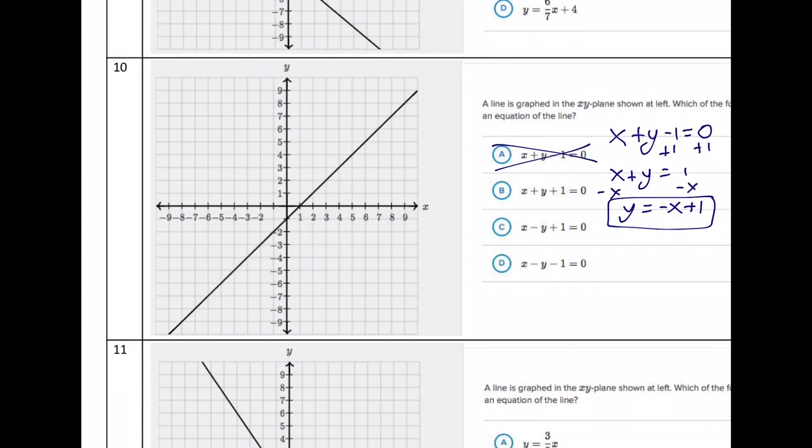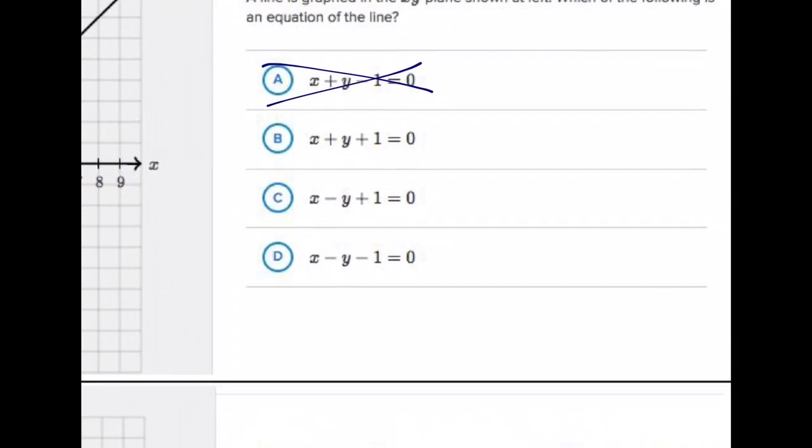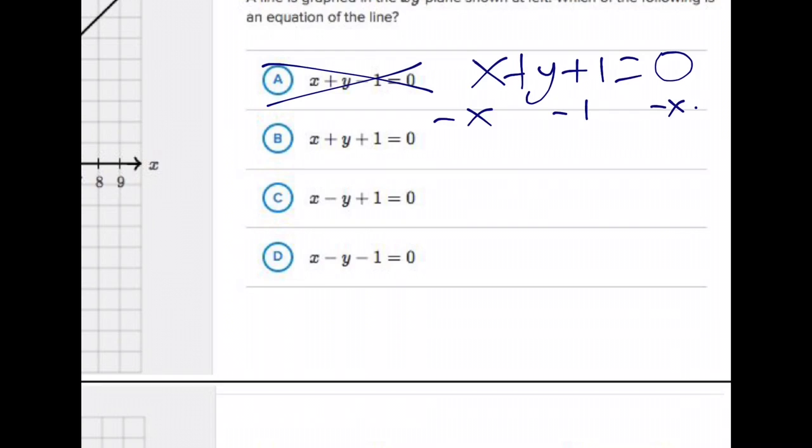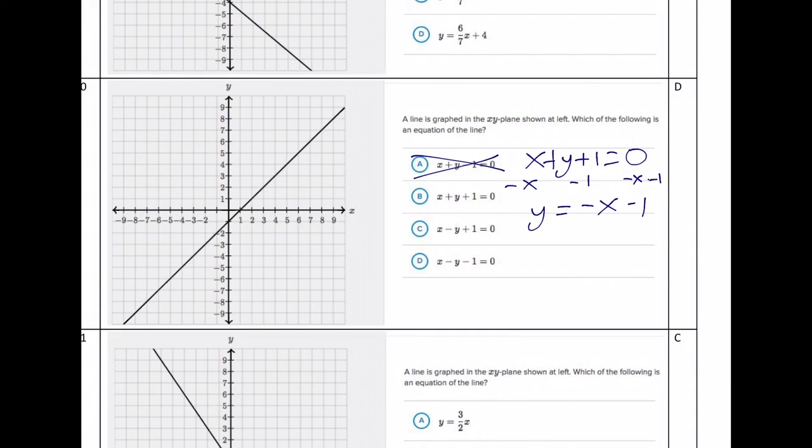This one can be a little bit more difficult to extrapolate to other equations because where is the negative coming from? The -1 here? Yeah. But what if there were other negatives, such as a negative for y? Let's move on to B and solve it. x plus y plus 1 is equal to 0. I can subtract x and subtract 1 from both sides. y is equal to negative x minus 1. My intercept is correct, but notice my slope should be positive, so B is off.